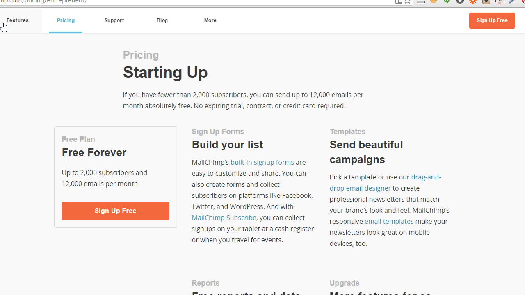And even if you have a brick and mortar business, you need to be collecting email addresses. If you have people coming into a store or a storefront, even if you're a hair salon, you need to be getting people's emails. It's really important that you do that no matter what business you're in. It's the biggest thing you can do, the most important thing you can do. It's hands down the best way to reach people and to sell your products and services to people and keep in touch with them. So it's really important that you really concentrate on this.